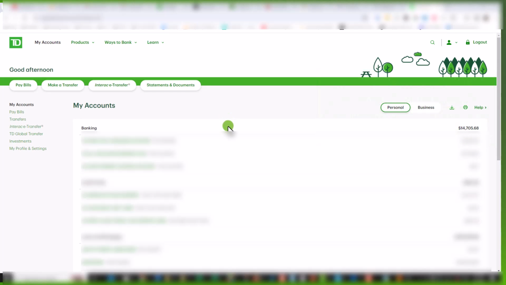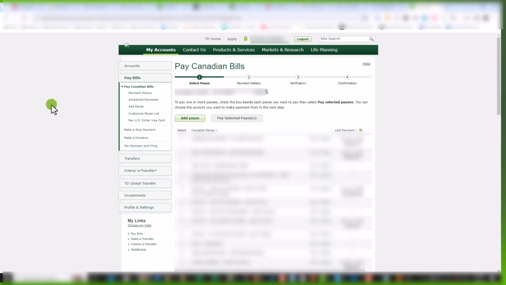So what you want to do is look for, generally speaking, the pay bills section of your banking interface. Click on that, and within that, you will see a tax payment and filing service. This will only be available if you have a business bank account, if you're a sole proprietorship or a corporation.